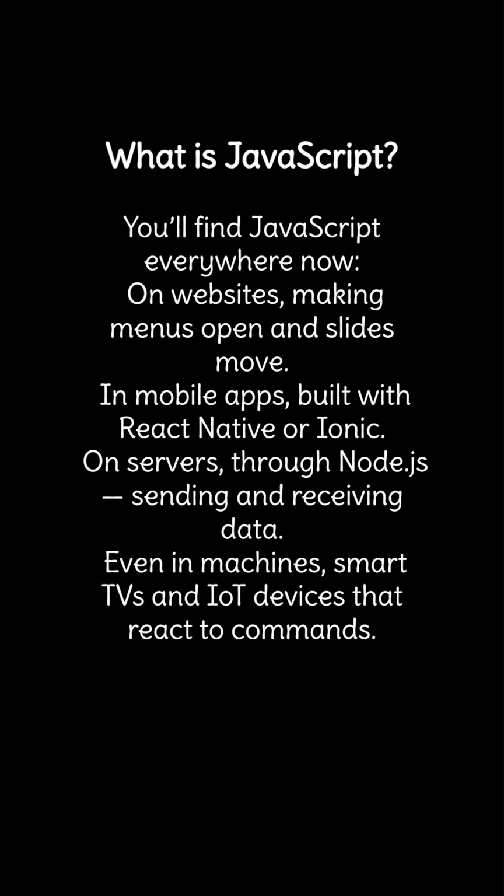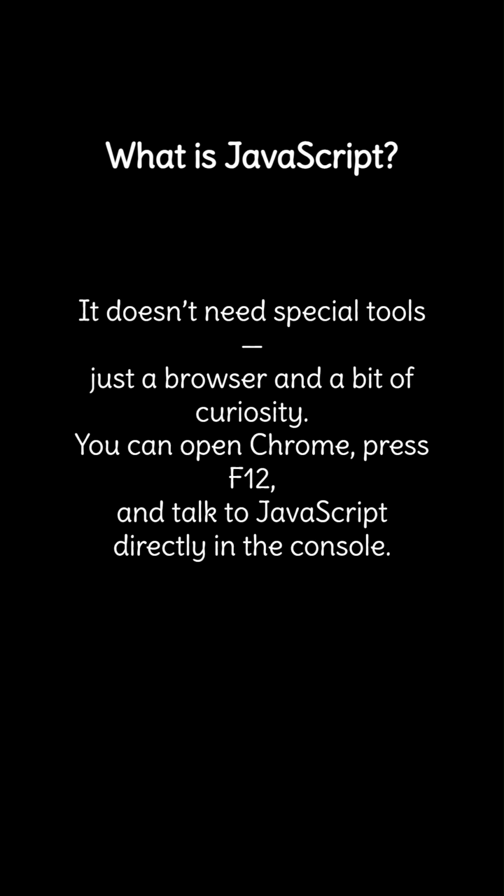It's everywhere now: on websites, making menus open and slide; in mobile apps built with React Native or Ionic; on servers through Node.js, sending and receiving data; even in machines, smart TVs and IoT devices that react to commands. It doesn't need special tools, just a browser and a bit of curiosity. You can open Chrome, press F12 and talk to JavaScript directly in the console.